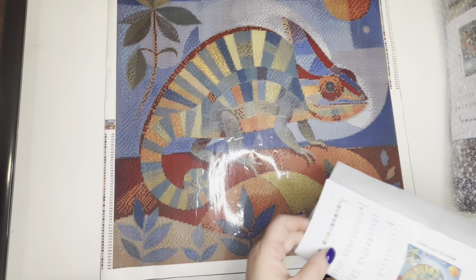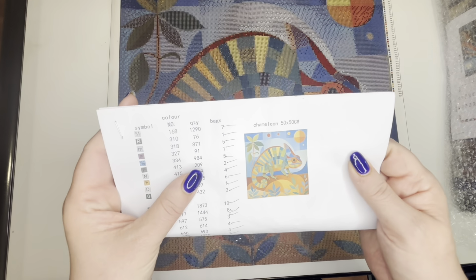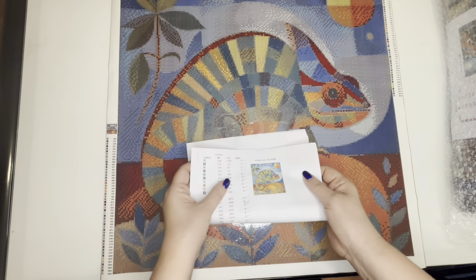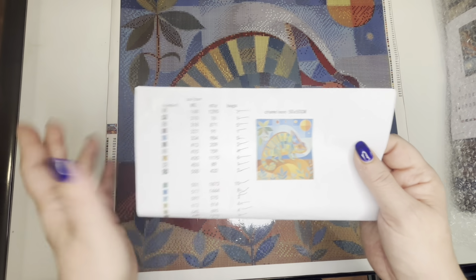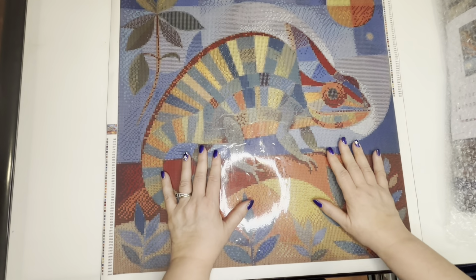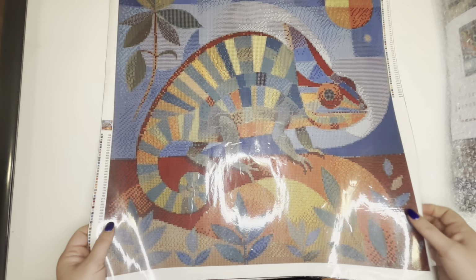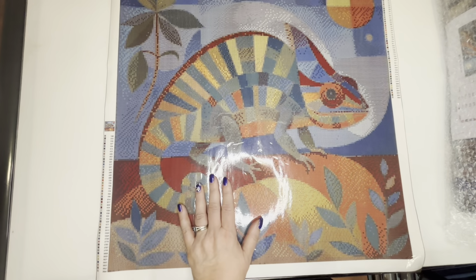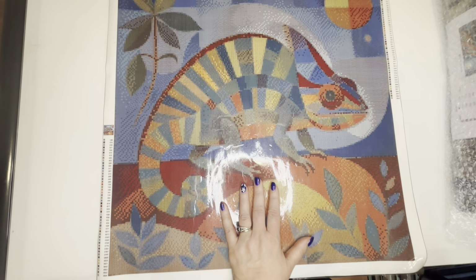This is what the canvas looks like, but then this is what the kit is going to look like. So this is like a photo negative. And then it's going to be this bright and cheery. Plus, we got the 6 ABs to add in. That's going to be awesome. So I am really excited about kitting this up and getting this started. Really, really excited about that.